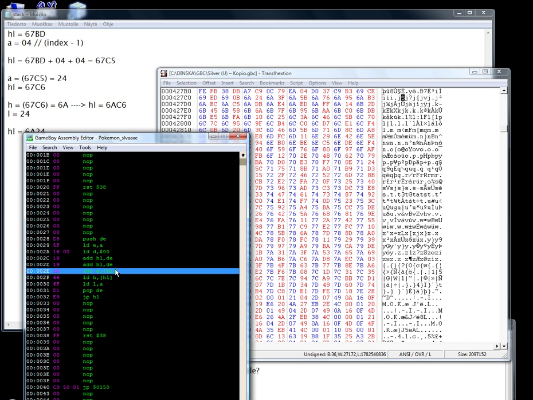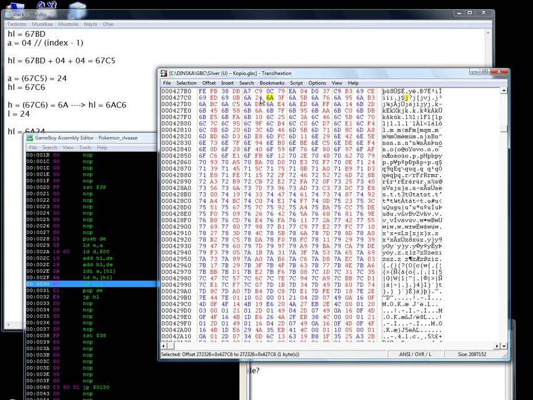And then with these three commands, load and increment HL into A, load the value of HL into H, load A into L, from the address we actually bring the value of that address into HL. HL first holds this address. After these three instructions, HL holds the value of this address.